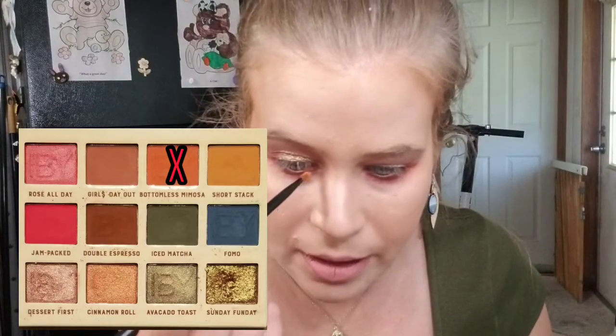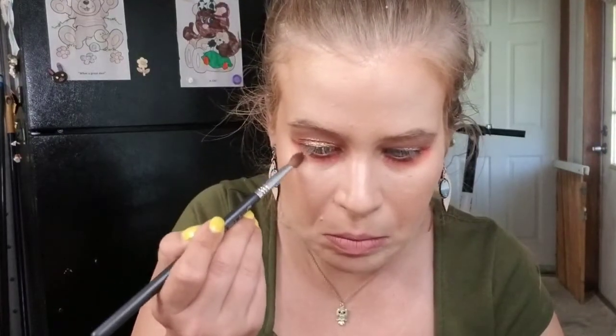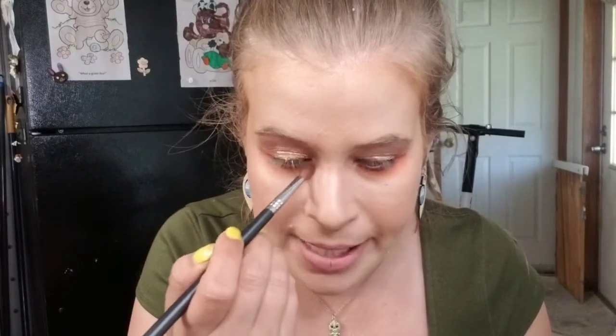And now go into the orange shade, and you're gonna stamp this half part on the red and half part on bare skin. Now you're gonna give that a quick blend again. We got one more shadow to put under here. Our last shade is the yellow called Short Stack. So coat that on your brush and put it halfway on the orange and halfway on bare skin. Now when you're done with all that, you can blend all of this together for one final blend.